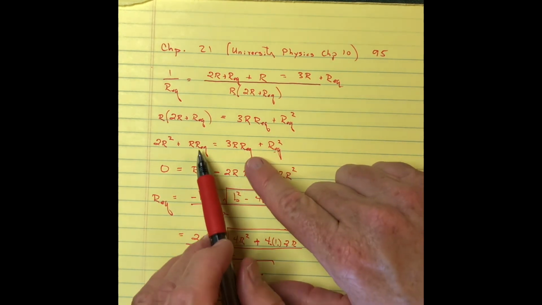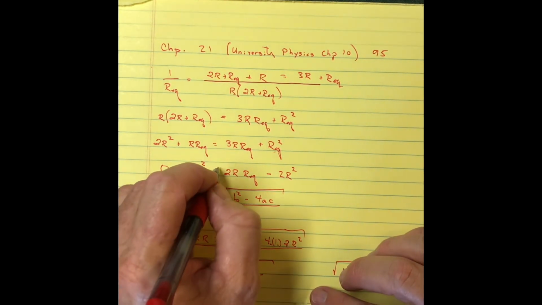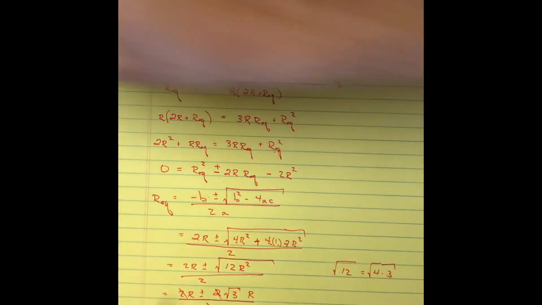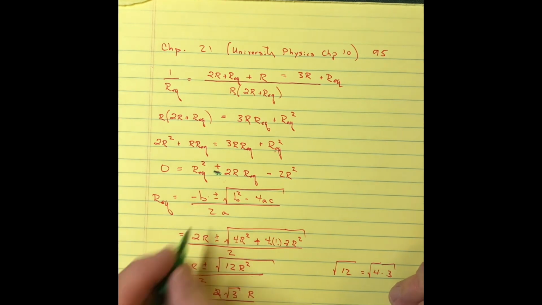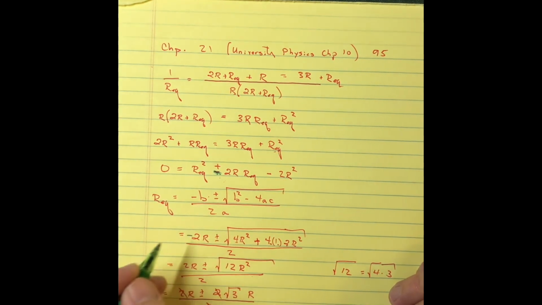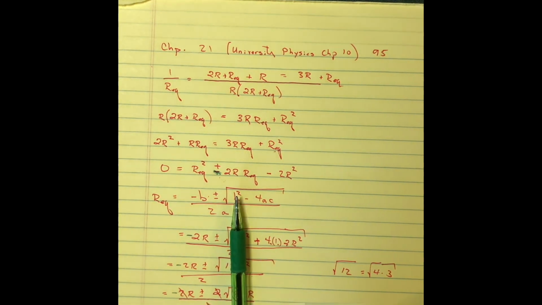But right here, when I had a 3 and I brought it over, I don't know why I put -2, but I did. And that should have been, let me do a correction in green, that should have been a positive, which then right here, when I put in the negative b, should have left that as a negative, which would have carried through as a negative. So the correct answer would be root 3 minus 1, times R. Okay. Sorry about that little sign error. All right. Hope that helps.